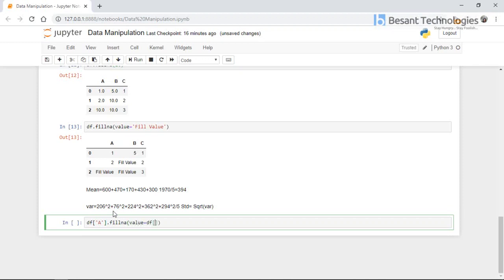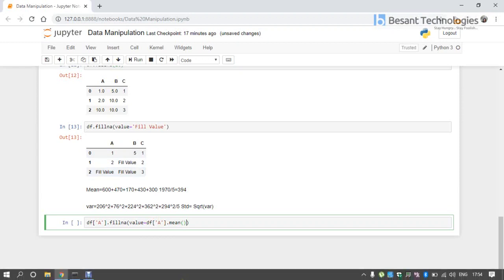From the df variable, the A column I am going to fill with the value df A dot mean. So I am going to calculate the mean and fill with the mean values. Great. So now the value of the filler is nothing but the mean value of the A column.